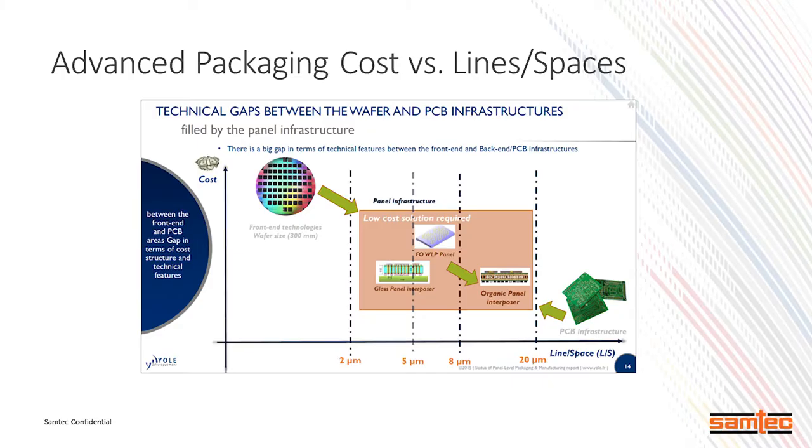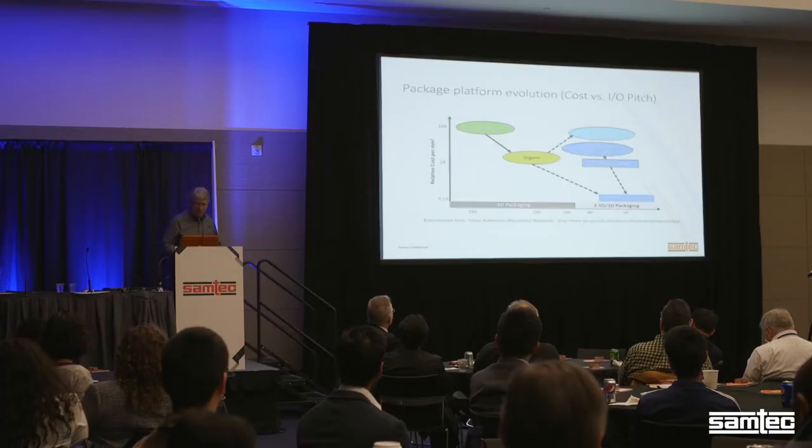What we're ultimately doing is coming from two ends. We have the silicon wafer which has very fine lines and spaces, and we also have circuit boards which are larger technologies. We're meeting somewhere in between with our lines and spaces falling in the sub-10 micron space. That's the beauty behind it — we found a solution that works quite well.